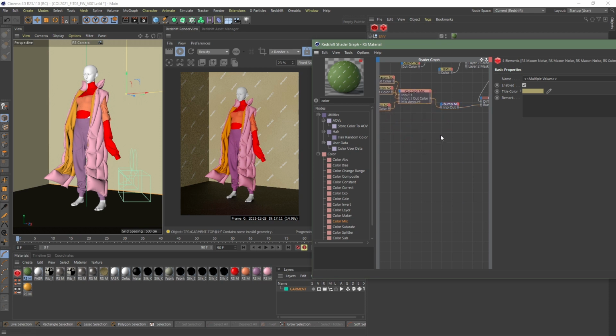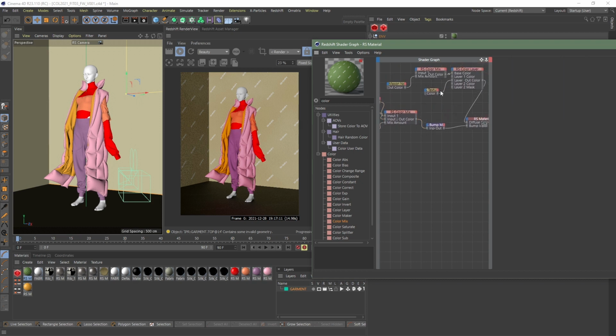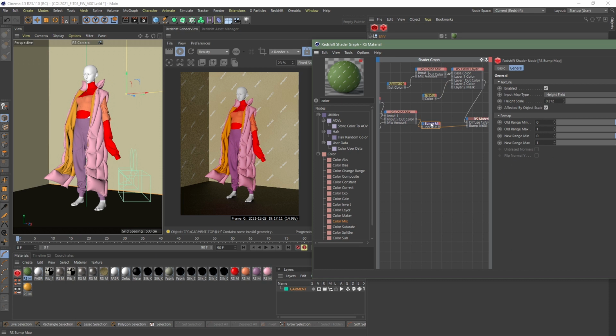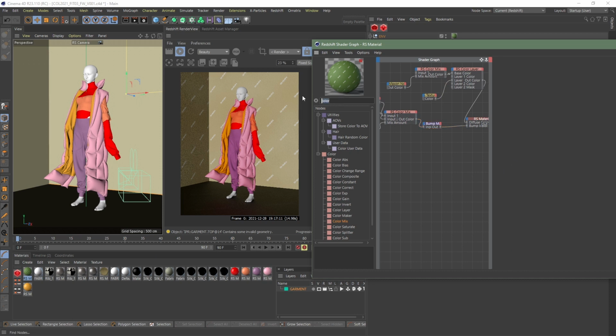Okay, and something that you could also try, have a look at, would be using the texture that we have here as another bump object. So let's just go into our bump again, type in bump.